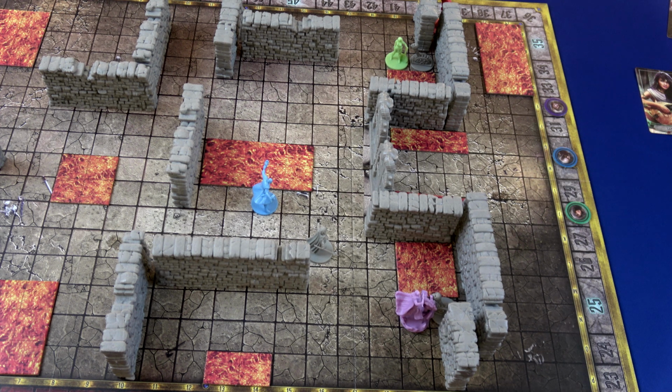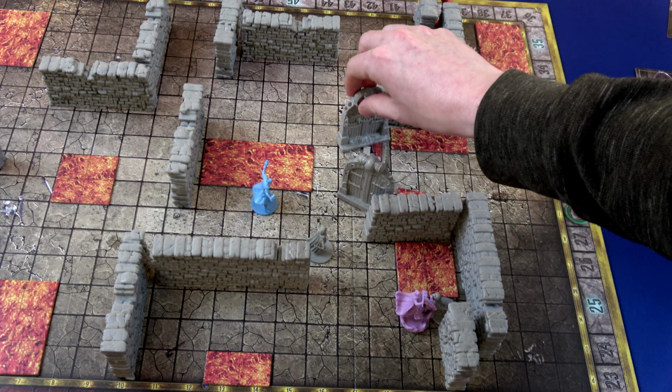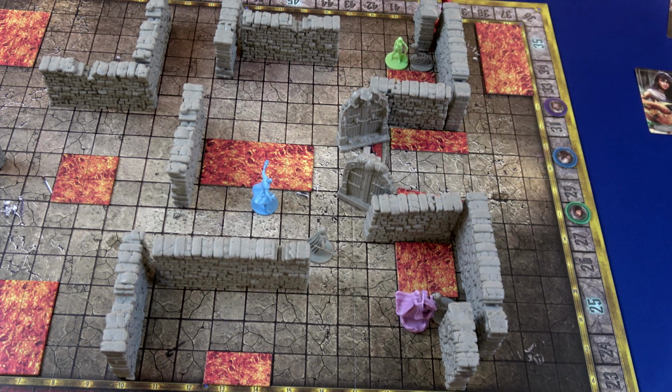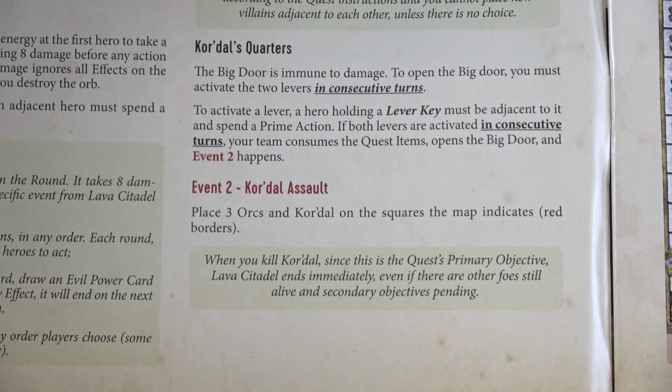And now that Jade is there, she'll use her prime action to go ahead and pull the second lever and open these doors. No, I hate to tell you, there's something not so much fun inside of there. Here we have Cordal's Quarters. So the big door is immune to damage, which is why I didn't even attack it. To open the big door, you must activate the 2 levers in consecutive turns. To activate a lever, a hero holding a lever key must be adjacent to it and spend a prime action, which is what I did.